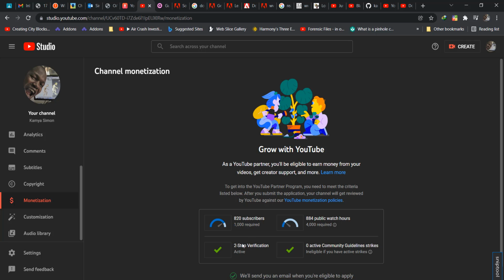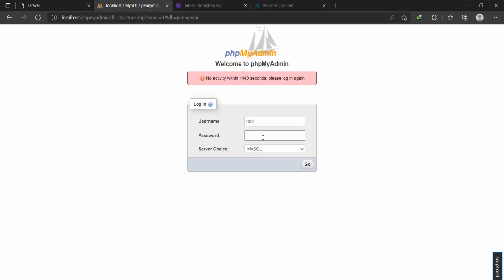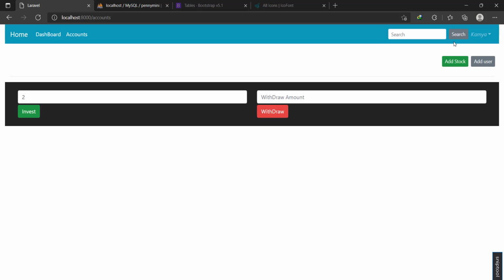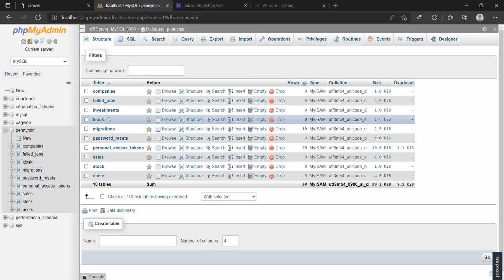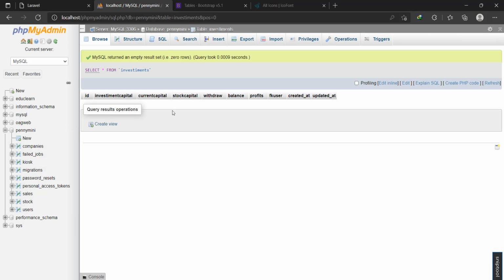Alright, so let's go ahead. We want to invest and I want to show you the database. For the moment, I'm going to be forced to create a new user because we have our tables here, and one of our tables is investments. For the investments, we want the moment a person registers a user, they can instantly also create the investments table because we want someone to be investing.